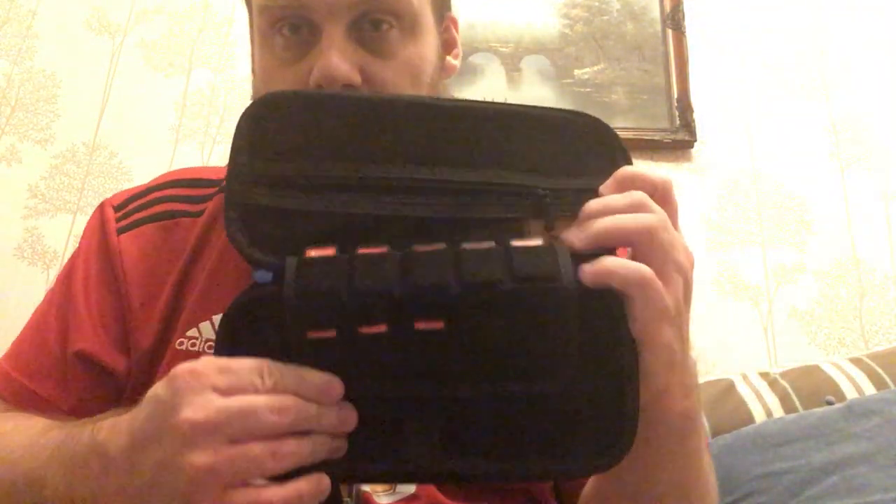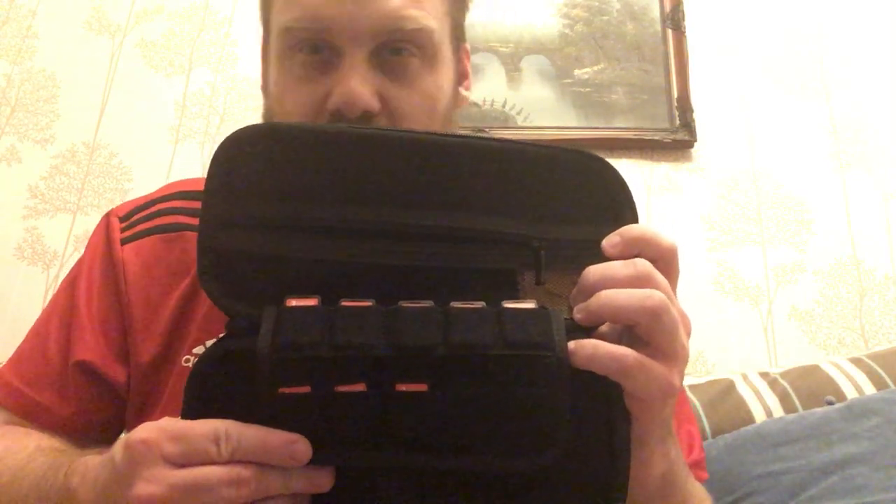I only have one case with me so I'm only going to be showing the cartridges. This is why I have the camera near — I hope it doesn't scare you. This is just a short temporary measure. I've split my case into two parts. There are eight games — these are all pretty much first party, maybe second party — and these are all third parties. That makes 11, which means I have 14 in total. So I obviously can't count.